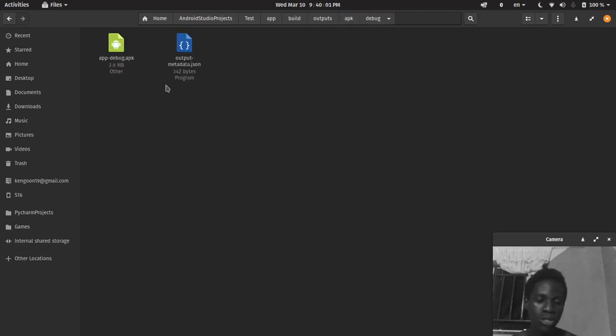We're going to decompile this with Dex2Jar. I'll be putting the link to the download in the description below, and also JD-GUI, Java Decompiler UI.